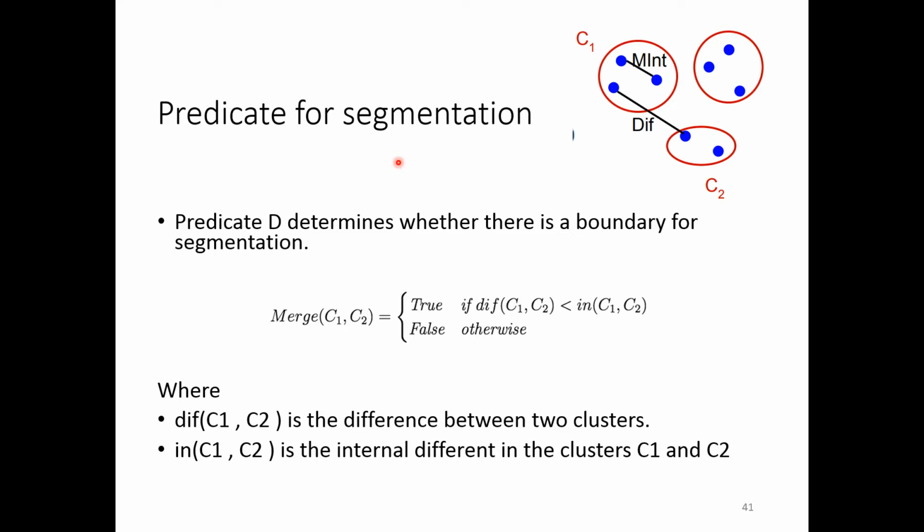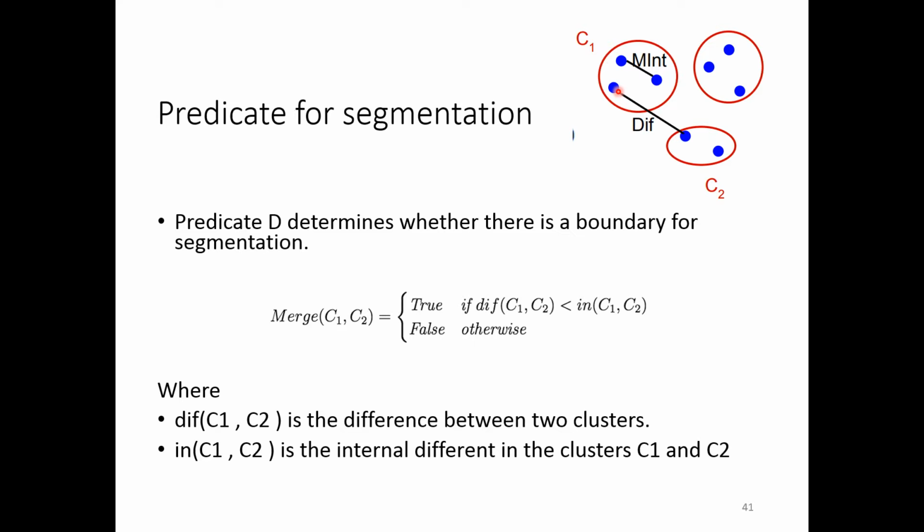First of all, as we mentioned, we need to design the distance. I haven't even specified the distance yet, but let's say we have it now. We need to determine whether we want to merge a cluster or not. Let's say we have an edge now. Say there are two clusters here, and we have an edge connecting them. We need to determine whether we want to merge them together as a bigger cluster.